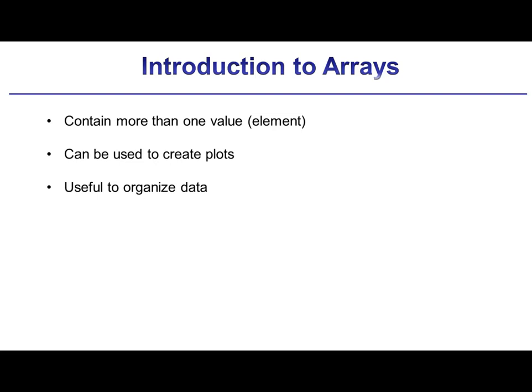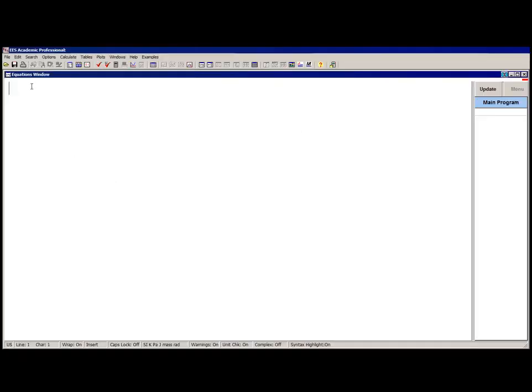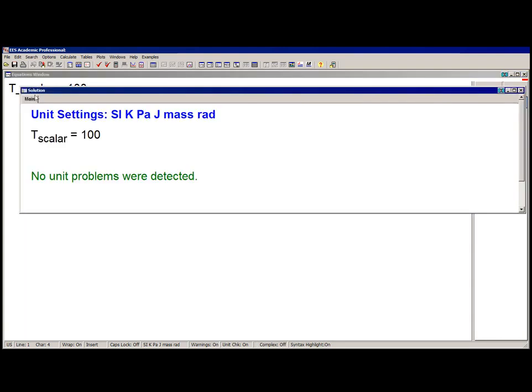Variables that are stored in arrays can be used to generate plots in the same way that we used information in parametric tables to generate plots in earlier tutorials. Arrays are also a really handy way to organize information, and if you're doing any kind of numerical simulation, you're absolutely going to want to be able to use arrays. So the variable tscalar, which I've assigned here, has just one value, 100. The value, and if we wanted to, the units of this variable can be examined in the solution window.